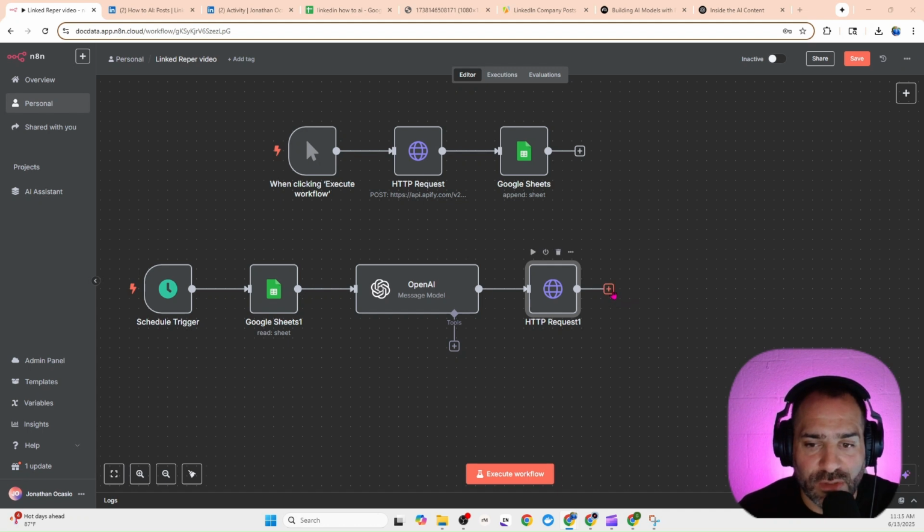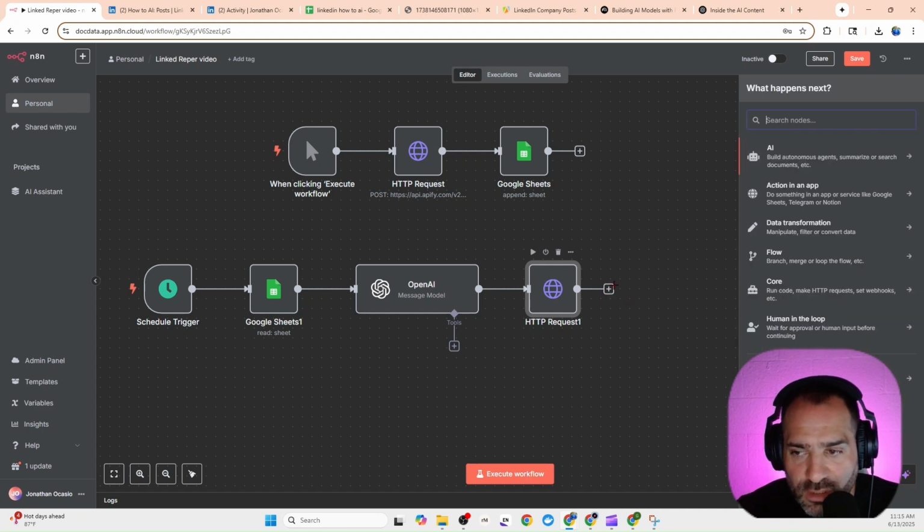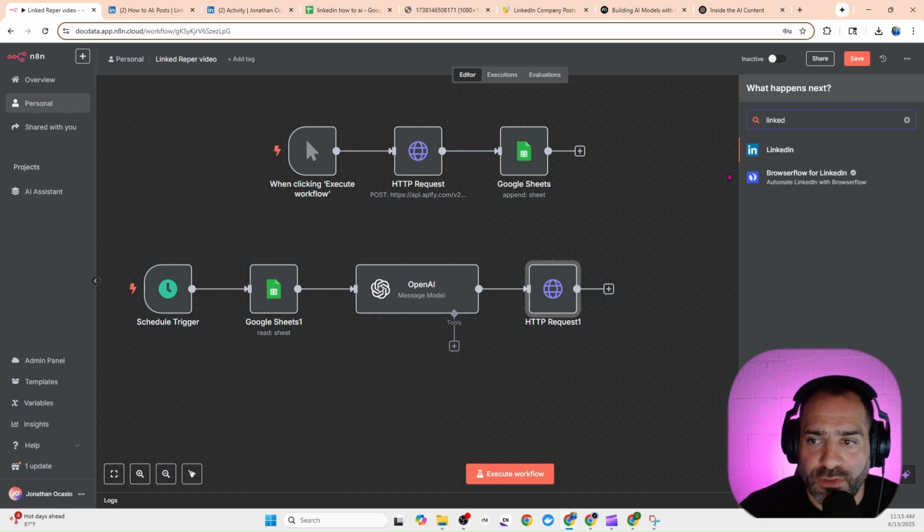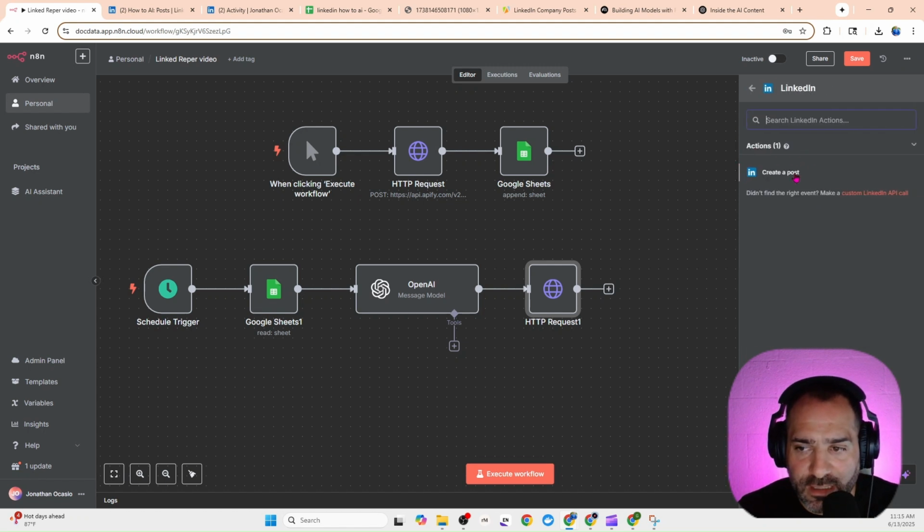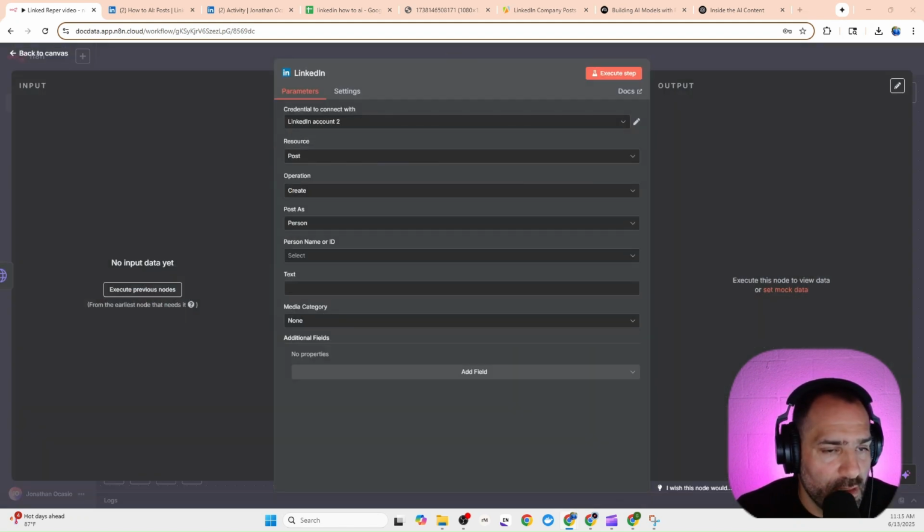So then what we would have is the text created, the picture created. The next thing we need to do is our LinkedIn. So to update our LinkedIn, there's a few steps. I'm going to go into LinkedIn and create a post from this. So from this, what I want to do is I want to create a post. I want to create a person. The person who's going to post is obviously me.